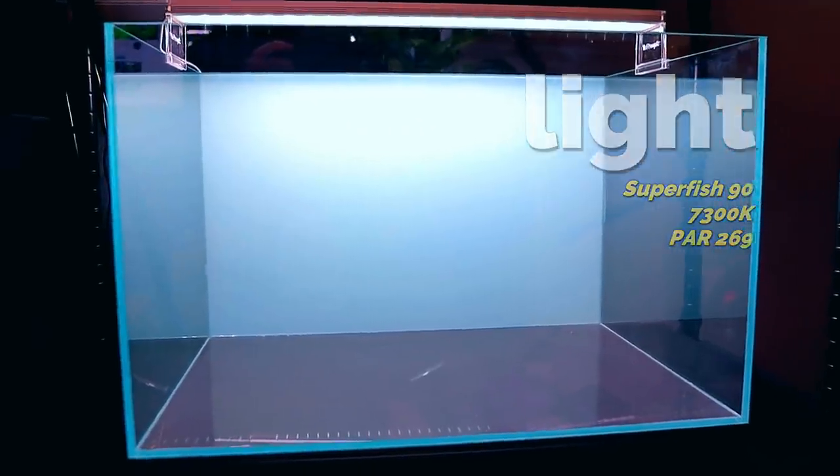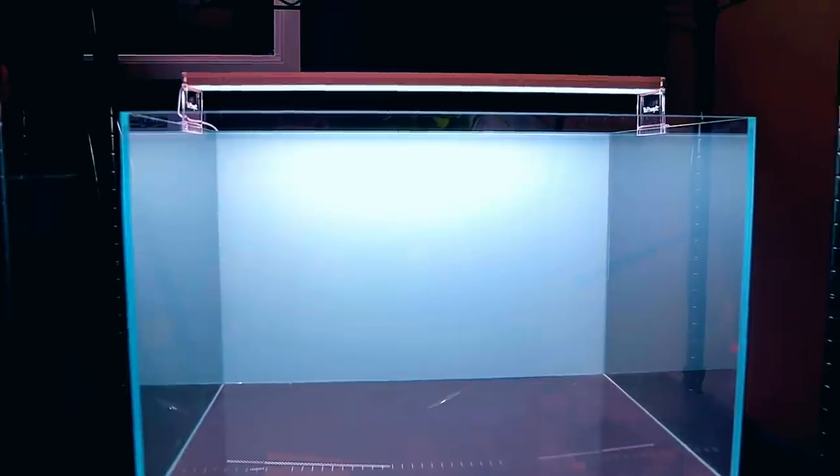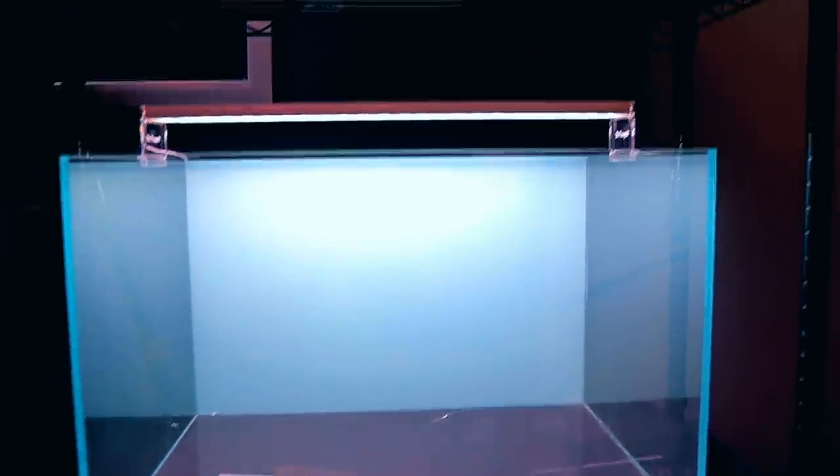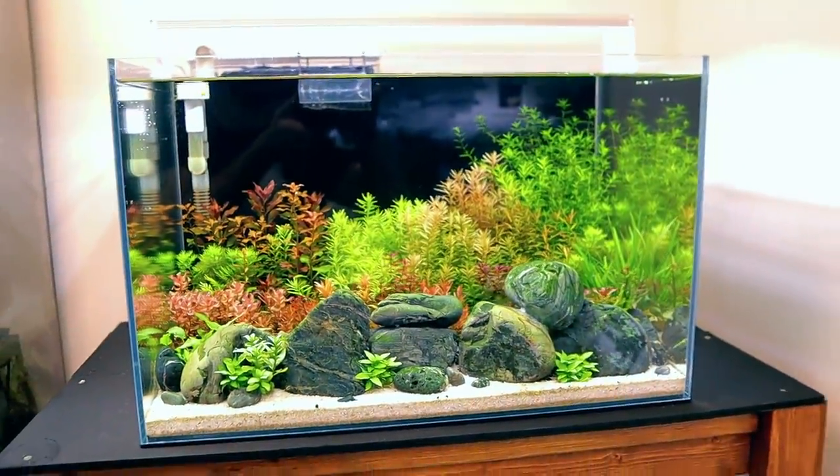It looks strange. It looks odd. But remember, you don't get anywhere in life by playing it safe. Doing the same thing all the time. Such a cool little unit, this. Great tank, great light. It's working really well for these plants, for example, so I'm confident we're going to get really good growth. Look at that, looks great.